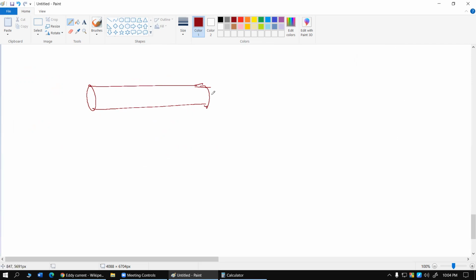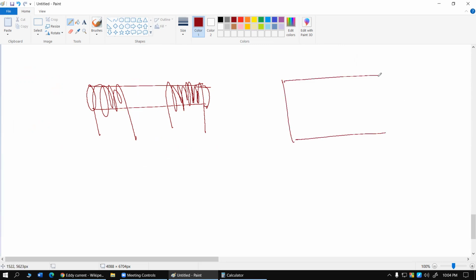We have a soft iron core which is laminated. We have the primary coil going around over here. We have the secondary coil going around over here. For example, in this case, I have drawn more coil turns on the secondary coil, so this is a step-up transformer. So this transformer can work. The other version that we have seen, that we can have a closed loop. So this is an open loop core. We have this end open, this end open, or we can have a confined iron core which can be rectangular.